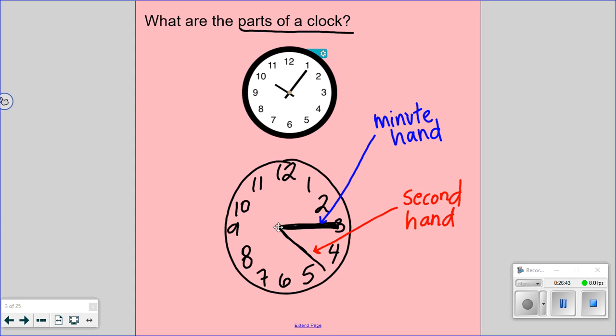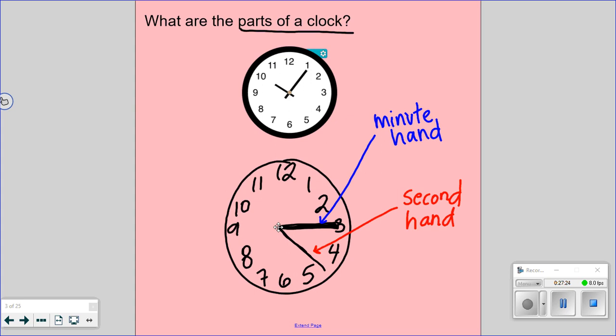Now, if you were to stare very closely at that minute hand, you'll notice it's moving slightly. Even right now, it's moved slightly. Why is it moving slightly? This would be a great time to raise your hand. Cole, why is it moving slightly? Because the second hand's moving. Not just because the second hand is moving. We're not moving just because someone else is moving. Rowan, what do you think?